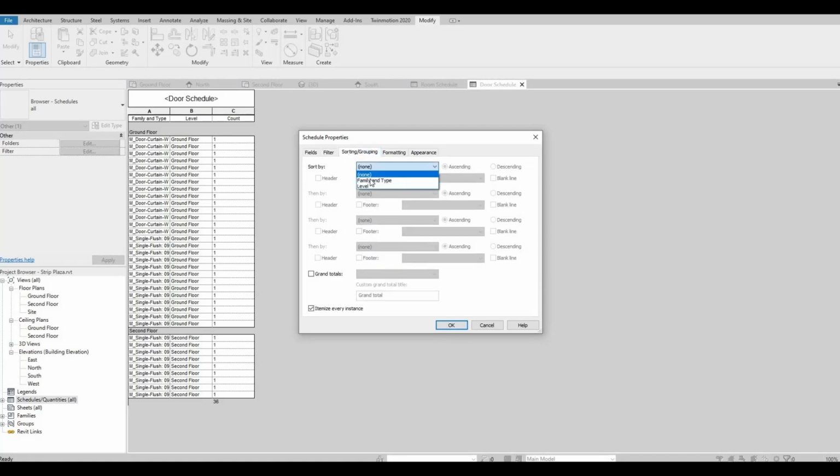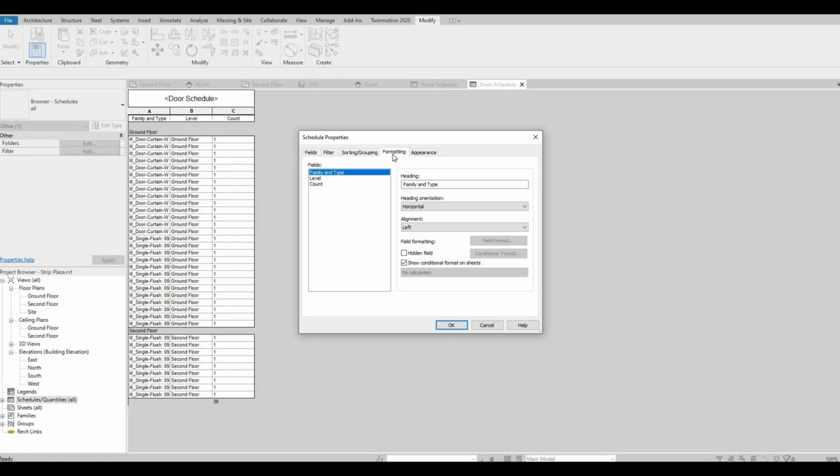Go to sorting, level. We're gonna sort by level first with a header, and then family type without header. Check this grand total, and this will be total only. Go to formatting, click count, and then calculate totals, and then press OK.